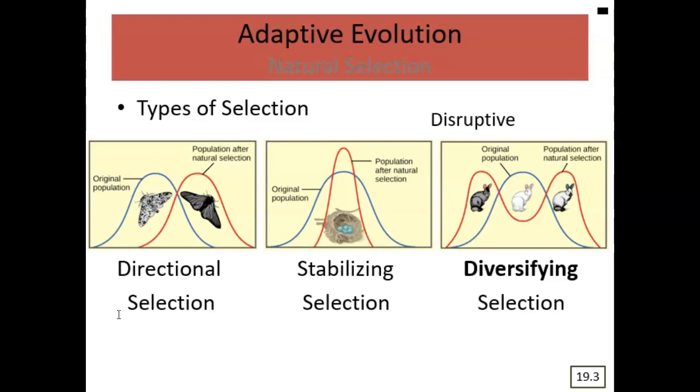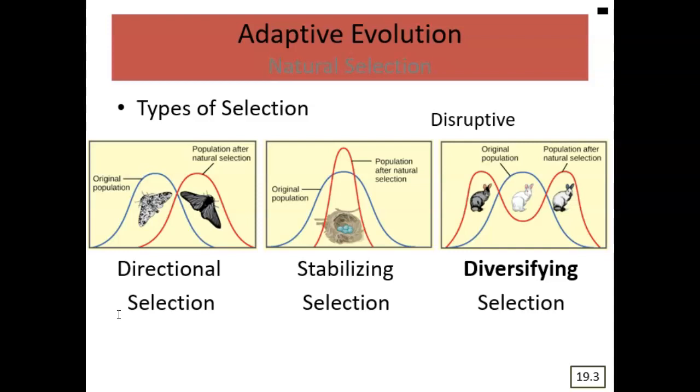And you might notice that one of the outcomes of diversifying selection is that the average is becoming less and less and less common. If it's strongly selected against, eventually the average may no longer even exist, and you might actually have speciation take place because you cause your population to diversify. It's a split. And maybe if it's so extreme, you now have 2 separate species.